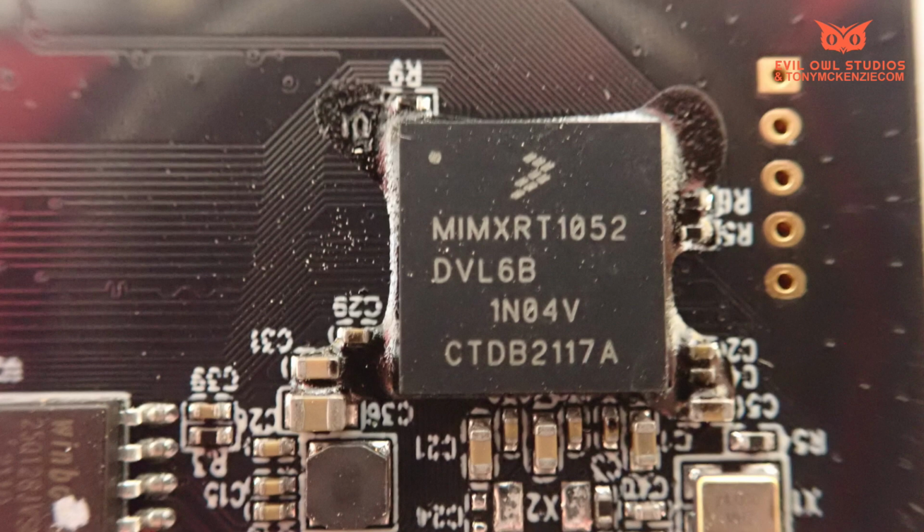It's a crossover MCU, and it's part of a thing called the Edgeverse edge computing platform. It was introduced as the industry's first crossover MCU. They combine the high performance and high level integration of an applications processor with the ease of use and real-time functionality of a microcontroller. The RT1050 MCU runs on the ARM Cortex M7 core at 600 MHz, which isn't hyper fast, but it is for one of them.